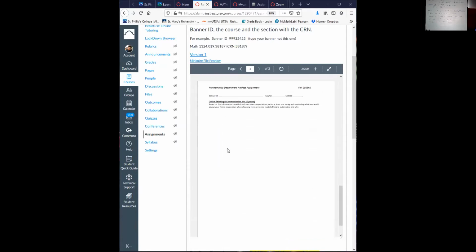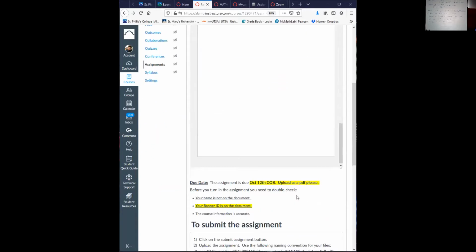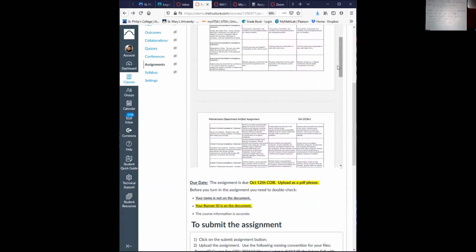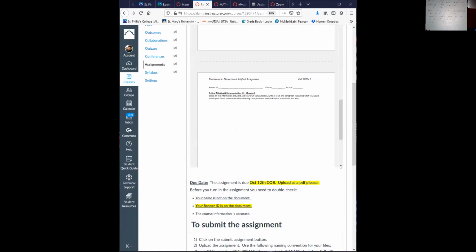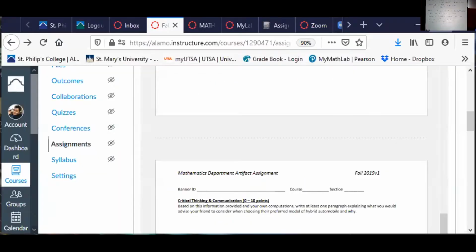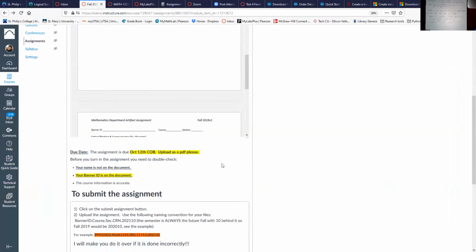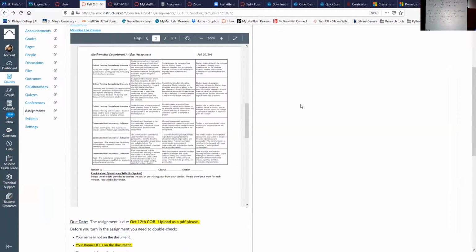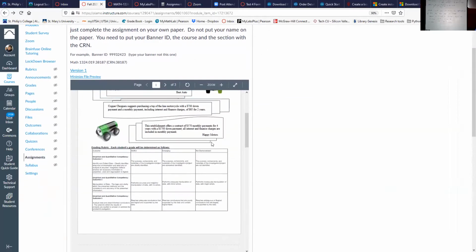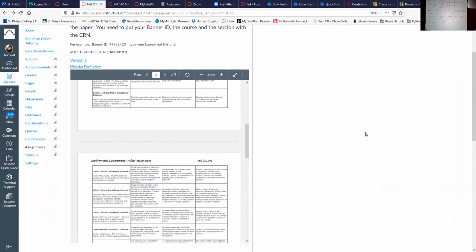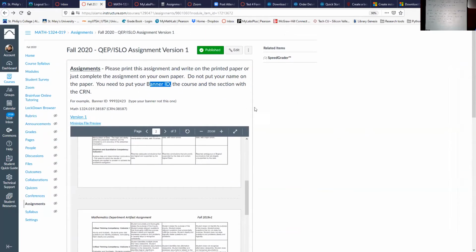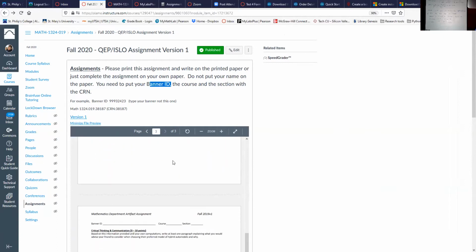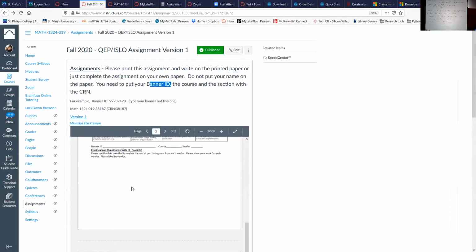I think you would have to print it and scan it back in. Maybe if you can fill it out as a PDF, that might be okay. You can try though. Ideally it'd be better for me anyway. Better to just fill it out and put it back in. If you download it, you're able to edit it.